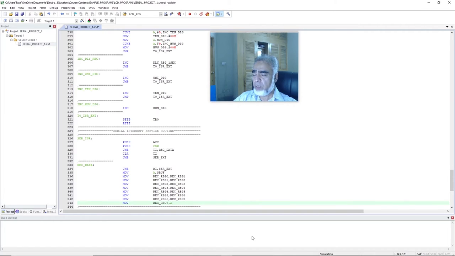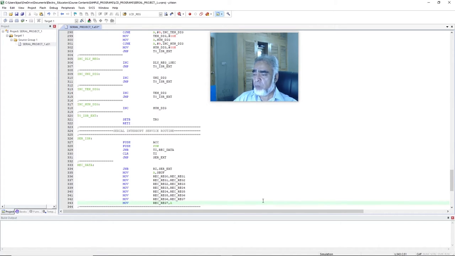To receive the command from any remote terminal, that is hyper terminal, the receive interrupt will come 8 times and our program will jump to the serial interrupt service routine 8 times. So we have moved the data of receive register 7 to receive register 6, register 6 to 5, 5 to 4 and 4 to 3, 3 to 2, 2 to 1 and 1 to 0. So each time the data will be shifted to the previous register. In this case, if 8 characters are received, then the registers from receive register 0 to receive register 7 will be loaded with the 8 characters.